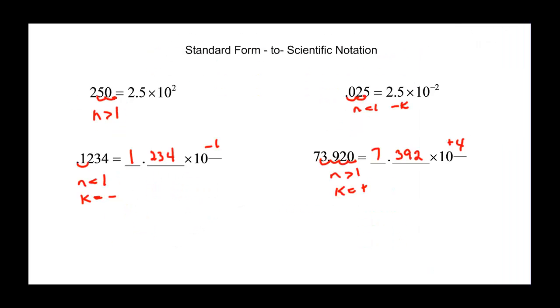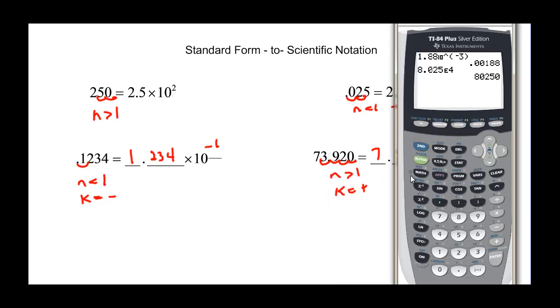If we wanted to check these type of problems, we could also do that by putting in what we thought our scientific notation should be, and then checking to make sure that it gave us the right number. So let's check this one here. We have 1.234, and I don't know why, but I prefer second comma, so that's what I'm going to do. So there's my 10 to the whatever. It's not as obvious that it's 10, but all I have to do is put in my negative 1, and I don't have to worry about the parenthesis. I think that's why I like it. Press enter, and it's 0.1234, and that's exactly what we started with, so I must have done my scientific notation right.